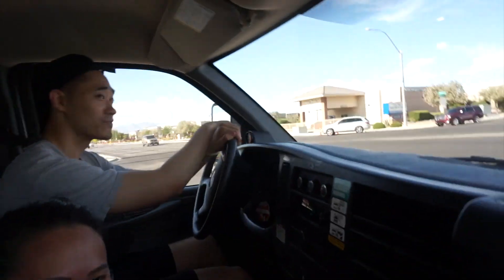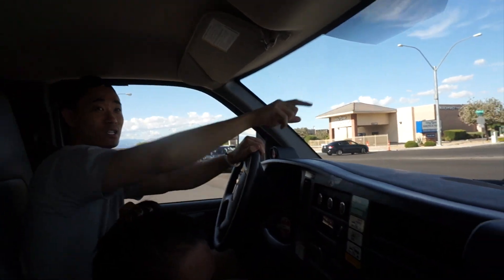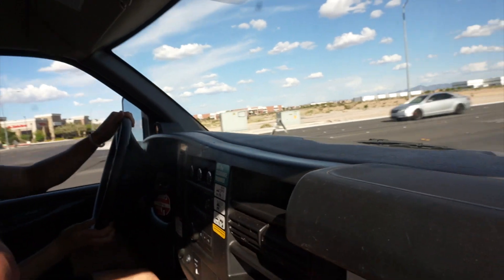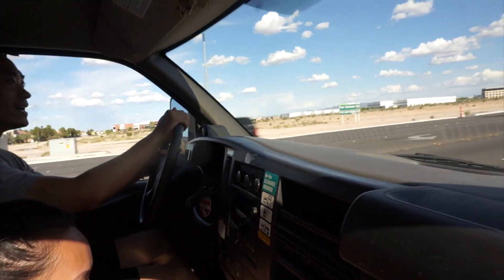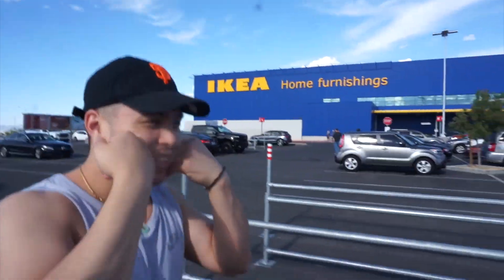We're getting a U-Haul later today at noon and having some friends help us out, which is really nice of them. Hopefully we'll be done by the end of today. I went to a four-way stop and looked to the right — I literally thought I was going to die because once you start and especially if you have stuff in the back, yeah, that's hilarious. Thanks for your help today!